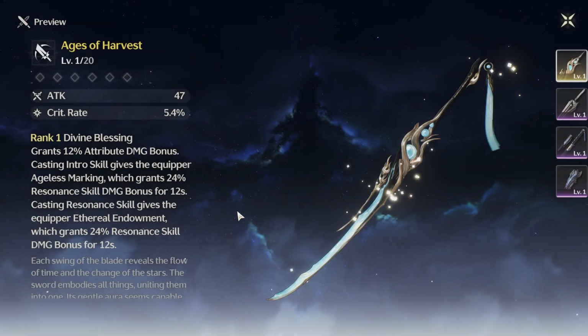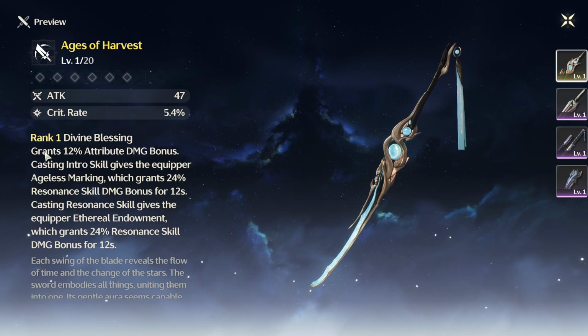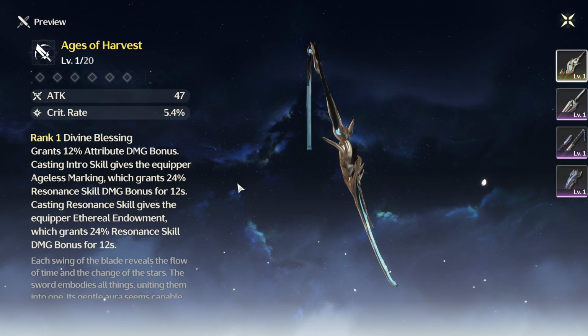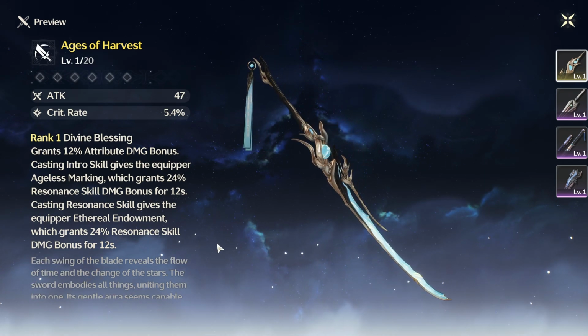Now, the first and most obvious is going to be her best in slot, the Aegis of Harvest. This is a huge crit rate stat stick and has a perk designed just for her kit. The 24% resonance skill damage boost is absolutely next level, and I don't think many weapons are going to be on par with this one.